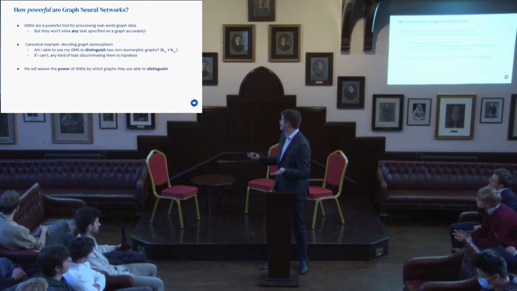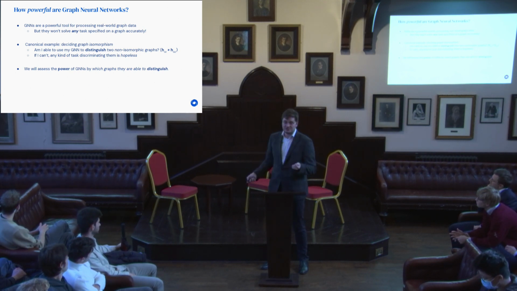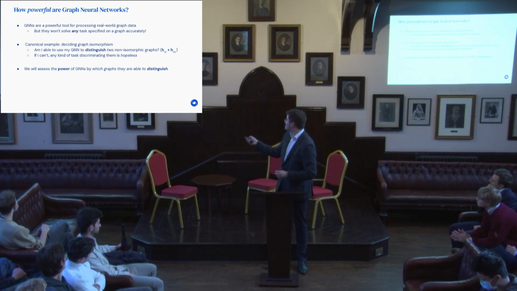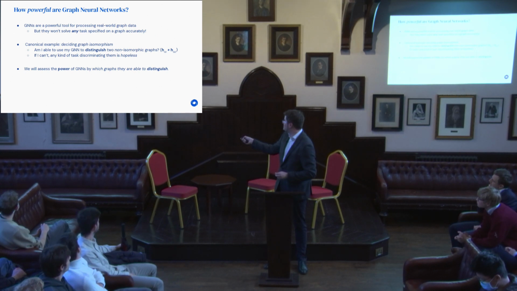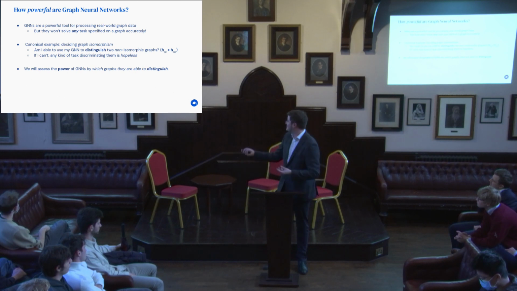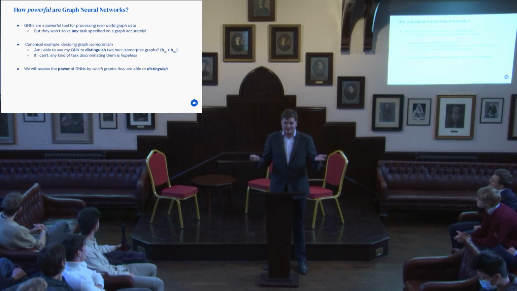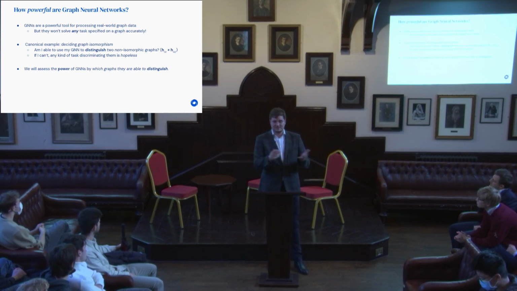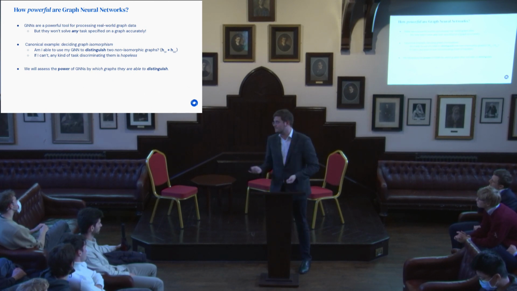I won't get into the maths of it. I'll just say: can I use my GNN to put different features on two graphs that are not the same, okay, non-isomorphic graphs? Because if my GraphNet doesn't put different features on these two graphs, any kind of classification task I want to do on them is hopeless, right? I have to put them in exactly the same class, even if they're classified differently. So if I cannot put them in different vectors, nothing else can be any easier, right? The way in which we typically assess the power of GNNs is by which graphs they are able to distinguish, like put different features on these two.